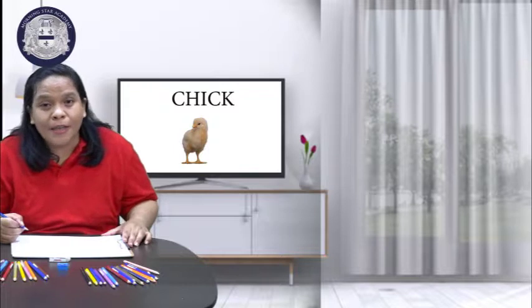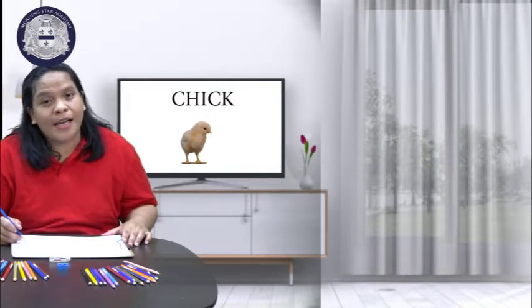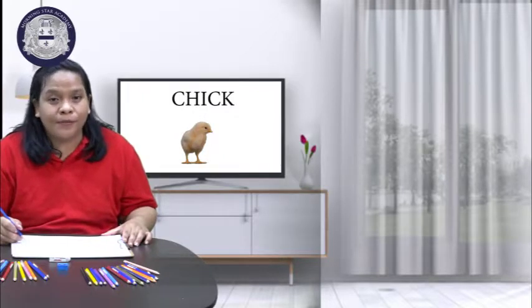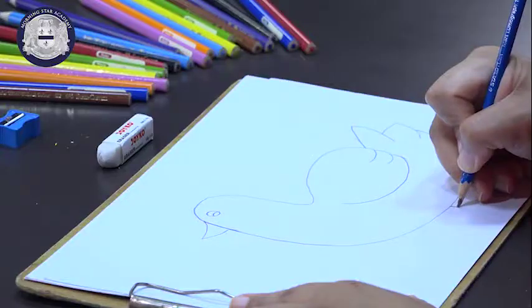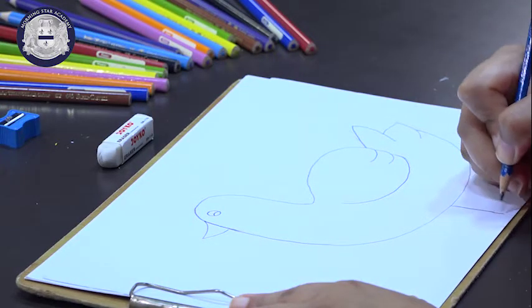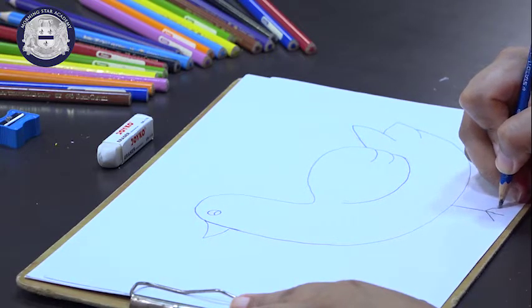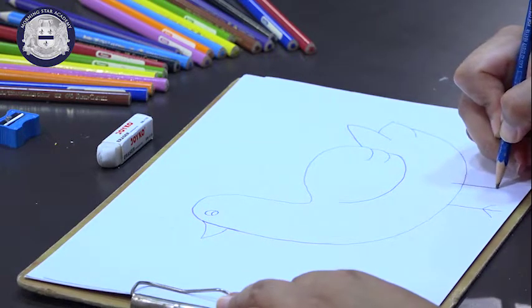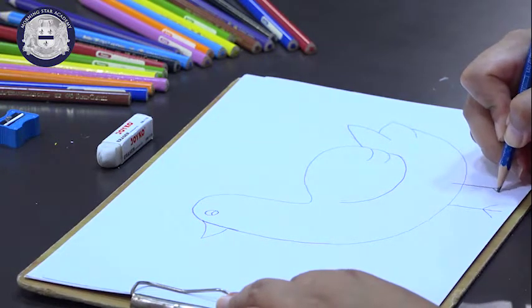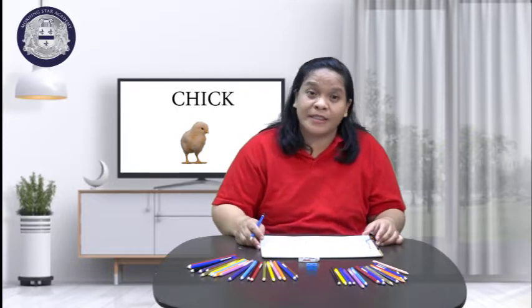Okay, we are done drawing the wings and also the tail of our chick. Now let's start to draw the feet of our chick. Okay, we are done drawing the feet of our chick.